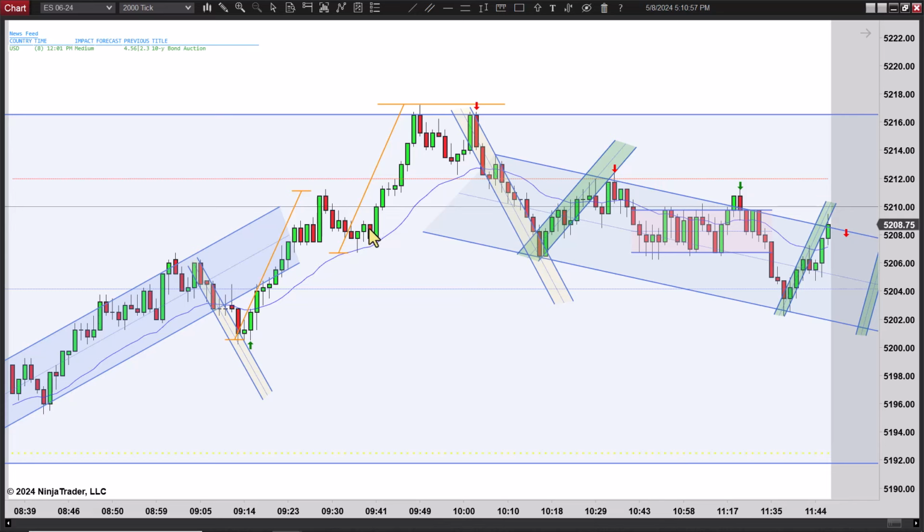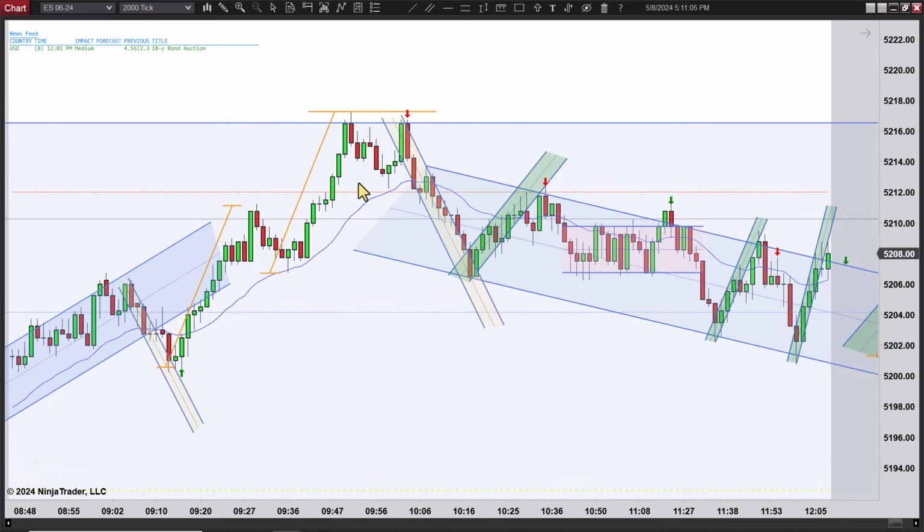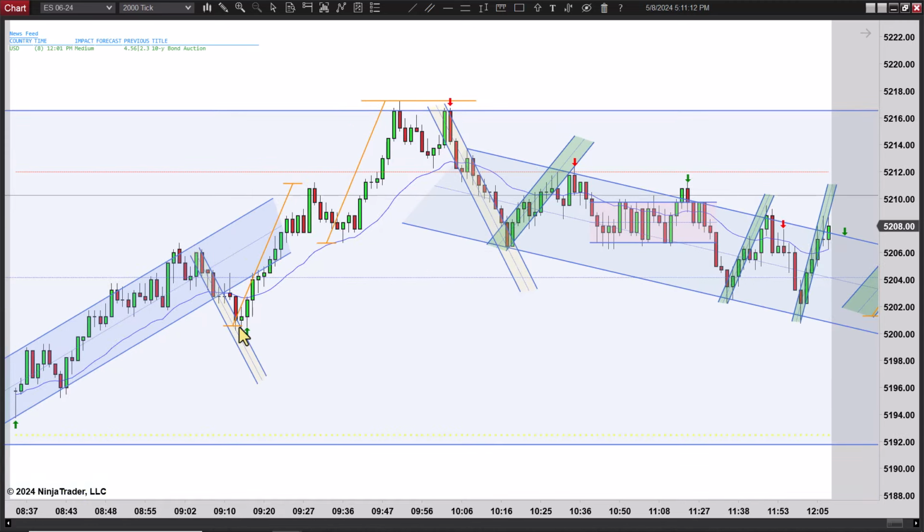And then you get another second entry here, but that signal bar is just not going to cut it. Looks a little congested too. Same thing here, another second entry, but I think it's too late. You've already had a close outside the main trend line and two measured legs up, so it makes it hard to enter right there. It's another one you could argue that maybe it's green, but I think it's a little late to be entering that. But you can see it's right off the key entry point again.